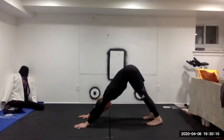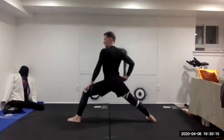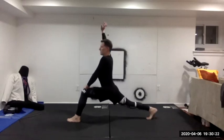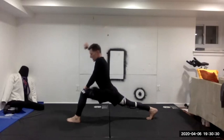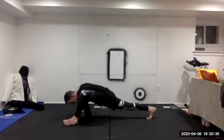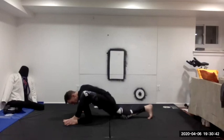This time what we're gonna do is we're gonna step forward with the left leg. Come up into a side stretch on the other side. Drop the hip down. Roll up onto the ball of your foot. And drop the chest down. Left arm goes underneath and around the left leg. Dropping the chest down. Try to keep that right knee off the ground for a moment or two. Now relax, put that right knee on the ground, drop the chest and hip a little bit lower.